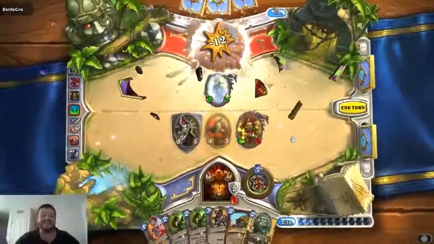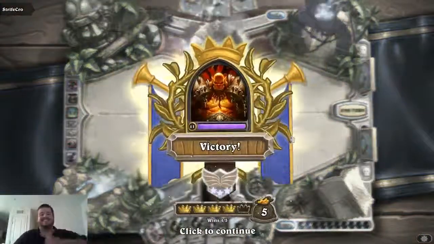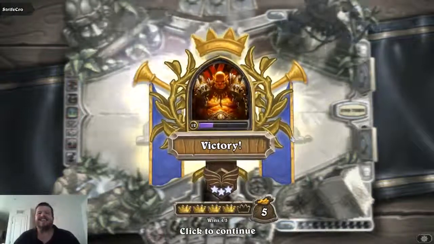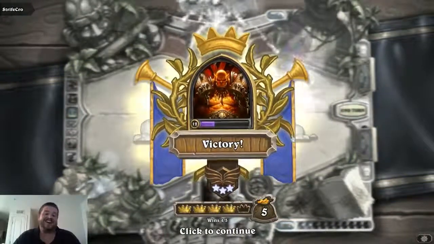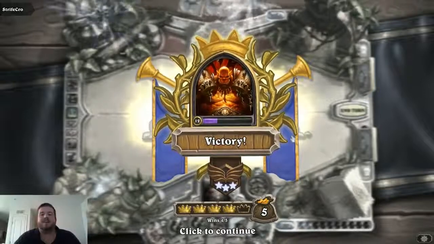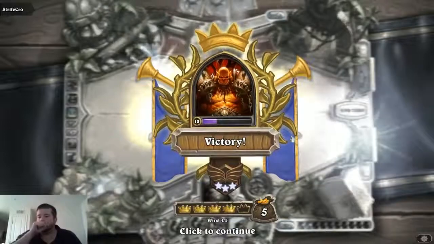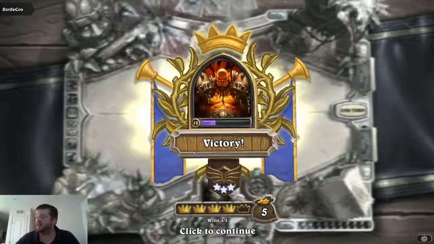GG. Wow. All right, so we pulled it out. Look at that, 1 health. That worked out. You know, you never can count it out in this game. Probably was a little risky to not use Shield Block earlier, but you know, it worked out in the end.